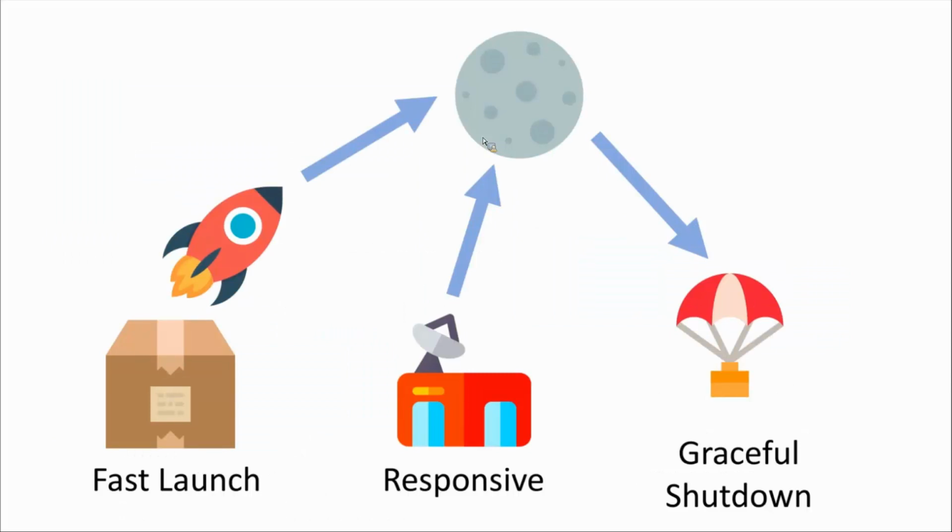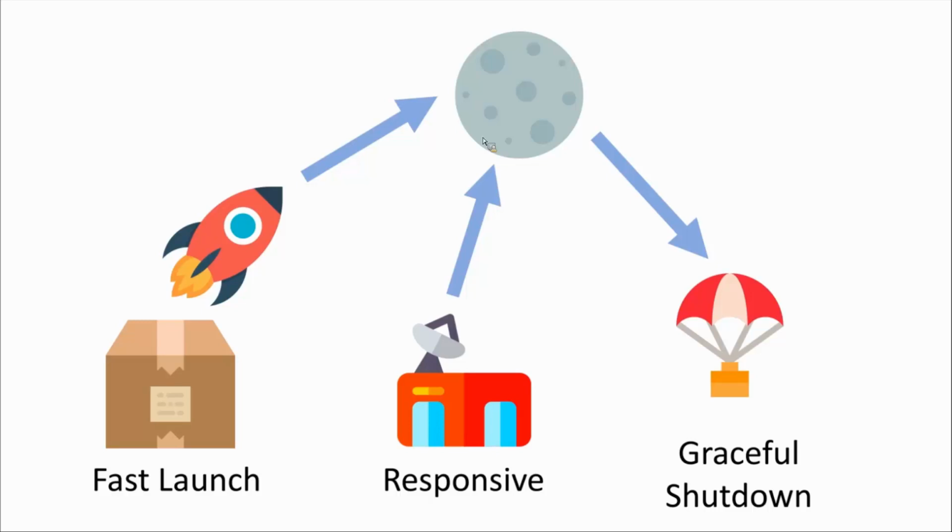Next up is disposability. This ties back to how we spoke about your dependencies needing to be part of your application and how we didn't want to store state on the host itself. So what we want to aim to build here is a fast launch time, a very responsive application, and a graceful shutdown. And these let us account for the fact that we'll have new hosts that are spinning up very quickly. We want to have a graceful shutdown so that if we lose one of our hosts, if we take it down, that our process handles that as well.